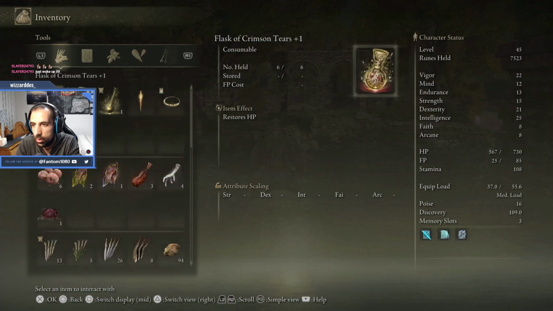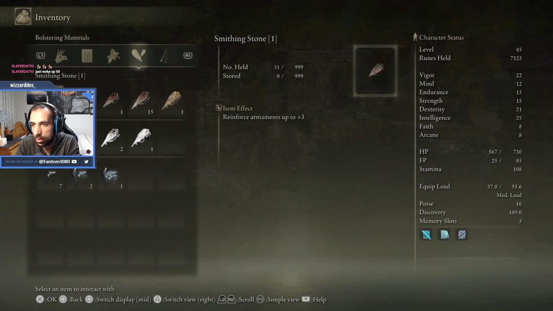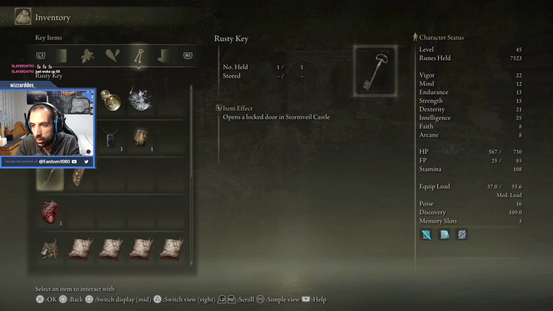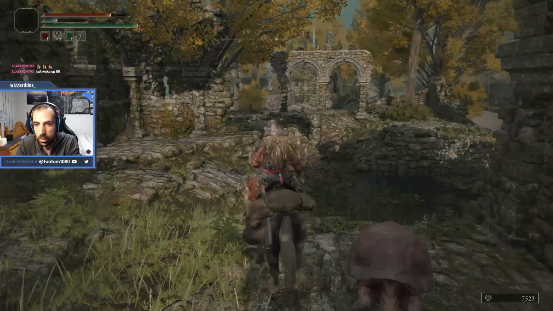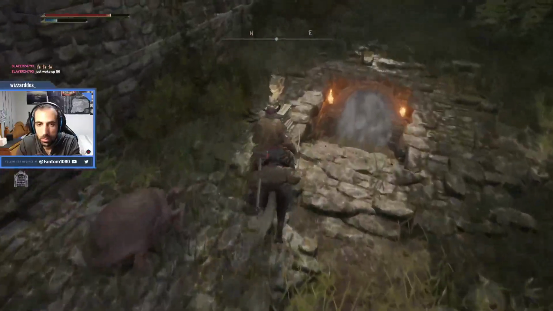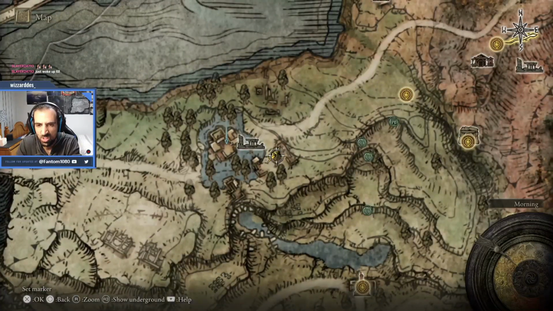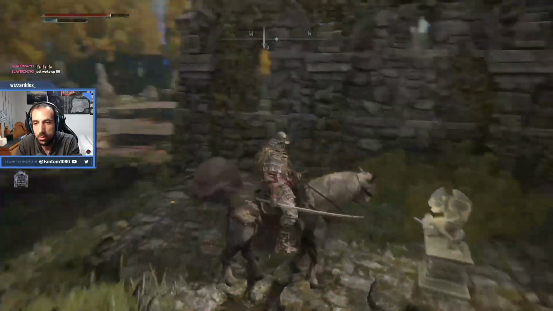Do I have a thingo? I don't think I do. I don't remember if I actually needed... No, I don't. Fuck, okay, that sucks. What's the symbol for the gargoyle I put? I don't remember. Entrance? I guess I will put that.